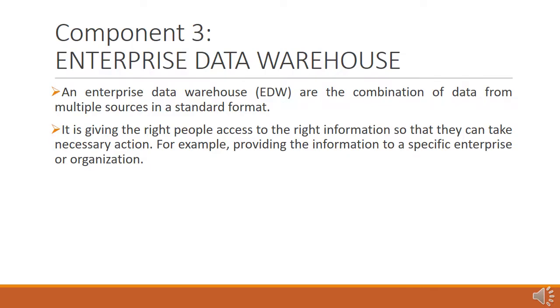Okay, we proceed with component 3, which is the enterprise data warehouse. So basically, the enterprise data warehouse (EDW) is the combination of data from multiple sources in a standard format. It gives the right people access to the right information so that they can take the necessary actions. For example, it provides information to a specific enterprise or organization.